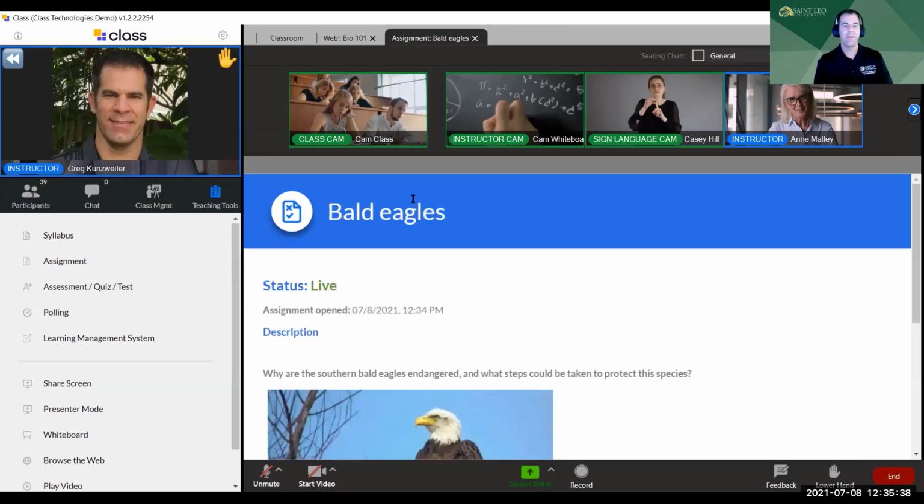One of the great pieces, and I didn't show you all this, is each time you launch something new, they have this tab feature. And I love this because before you had to toggle between stuff, or Zoom doesn't work that well for this, to be able to have stuff up ahead of time. Whenever I teach, whether online or face-to-face, usually before class starts I pull up all the resources I'm going to use.